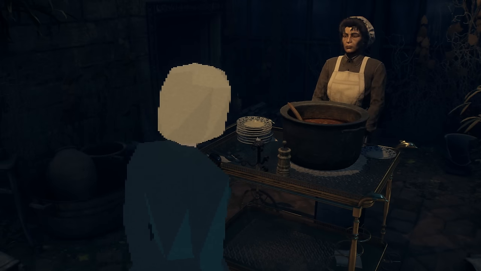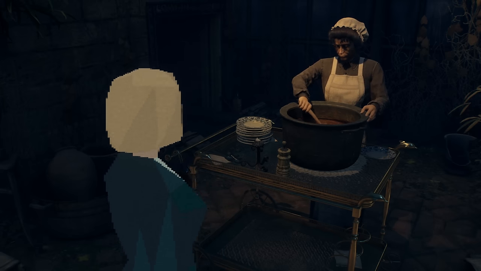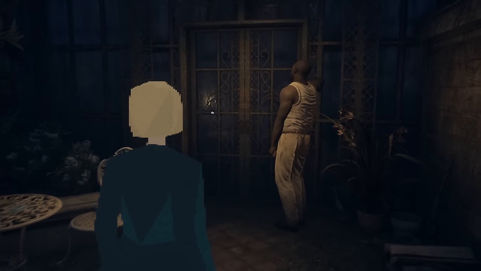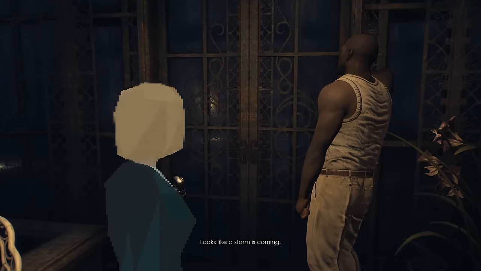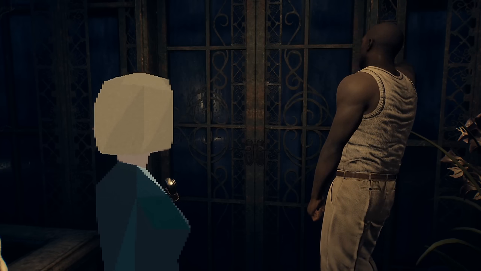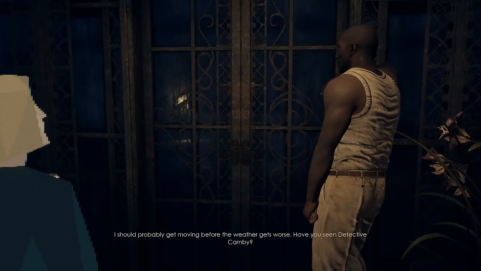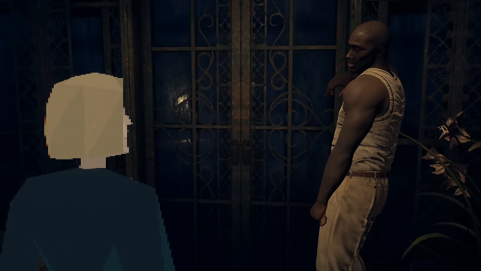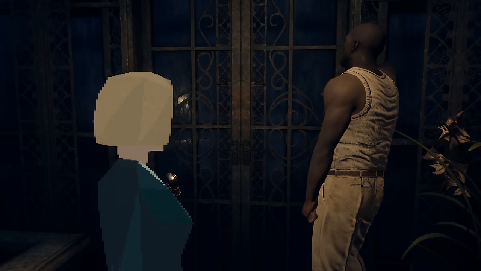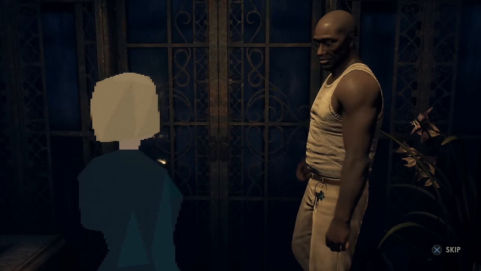Have you seen Mr. Carnby? I haven't seen him for a while. Maybe he left. He had the only car. That would be a problem. Looks like a storm's coming. Radio says it could get real bad. Floodings and such. I should probably get moving before the weather gets worse. Have you seen Detective Carnby? Not for a while, but he says he's gonna wait for you. Take care, Batiste. You too, Miss Emily.